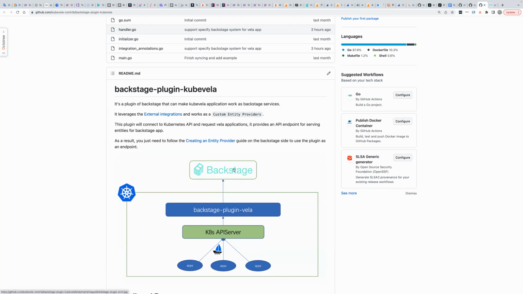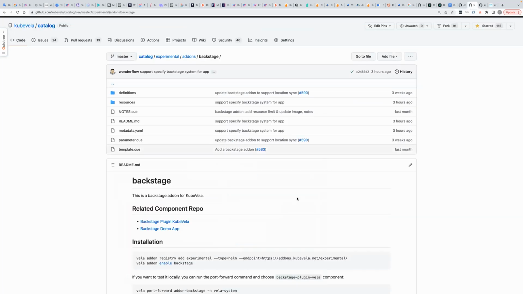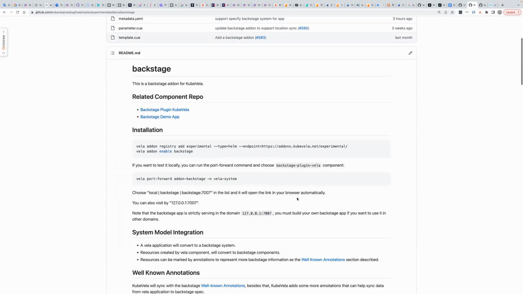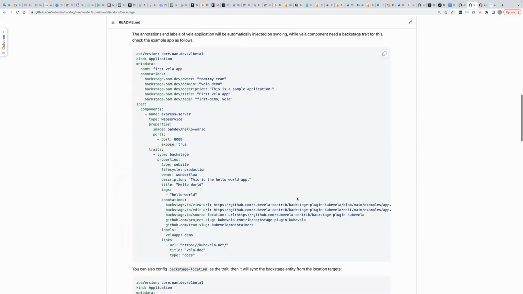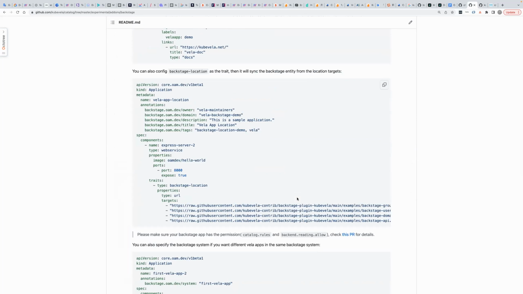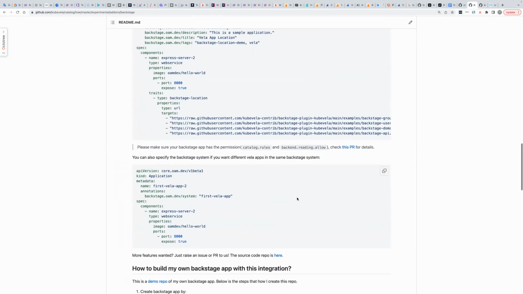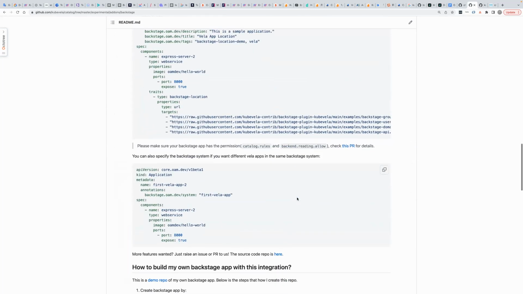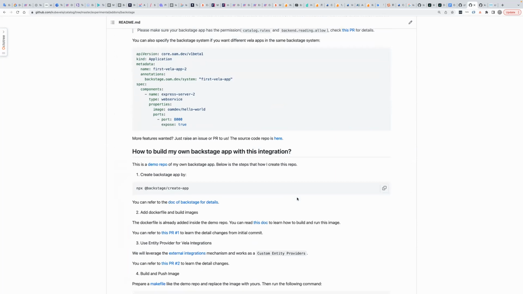So in the BackStage experimental add-on, we will install the BackStage plugin Vela, and also a BackStage front-end app. The BackStage front-end app is just generated by the BackStage command line. I think BackStage is currently very popular in the cloud native community.